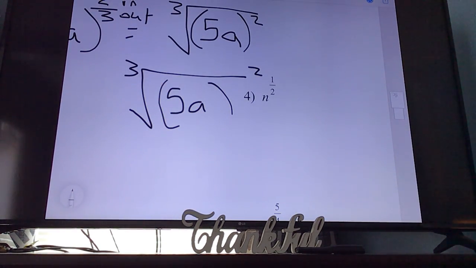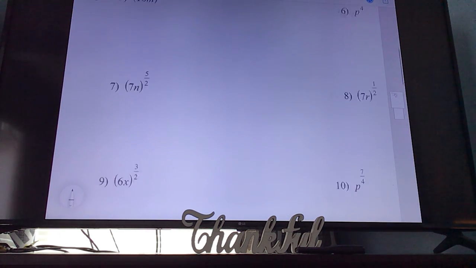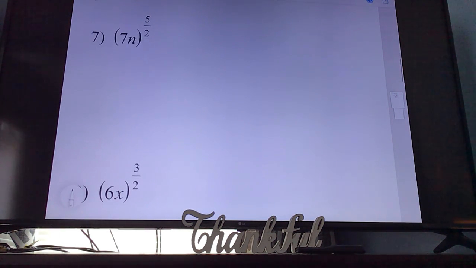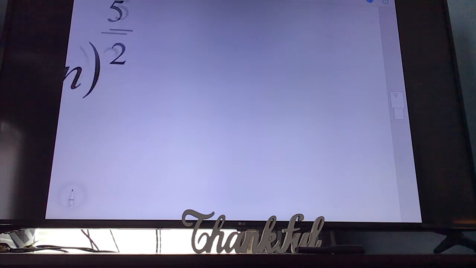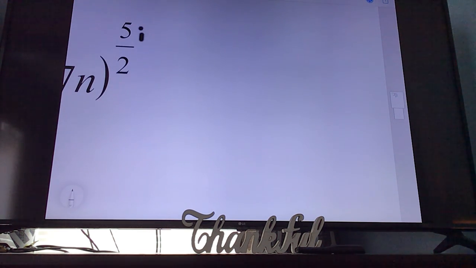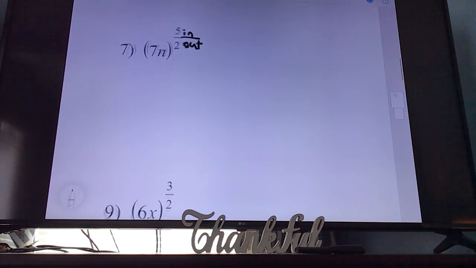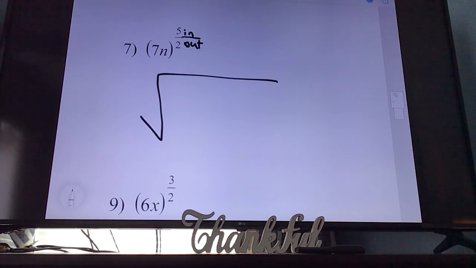We're just going to go over a couple of these. The front whole page is in exponential form, and we're going to radical form. You can tell because it has an exponent. So this should be inside over outside. To write it in radical form, you draw the radical, and we always use parentheses. The 5 goes on the inside, and the 2 goes on the outside. And that's it, that's our answer.